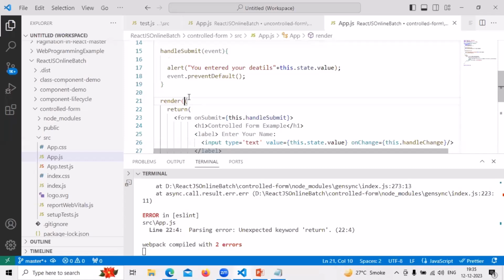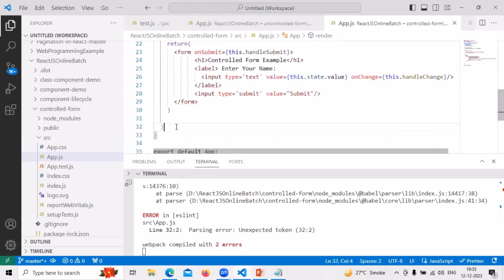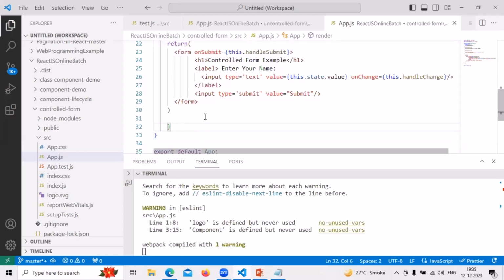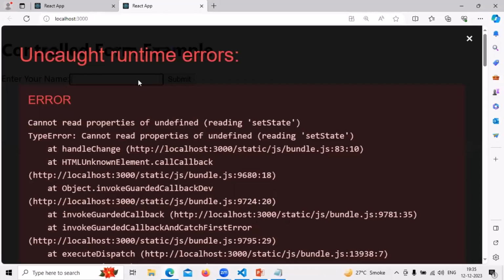Okay, here it is, we need to write the curly bracket. I wrote it here like a parenthesis, just have to close the curly bracket. So now I'm just going to enter the name.